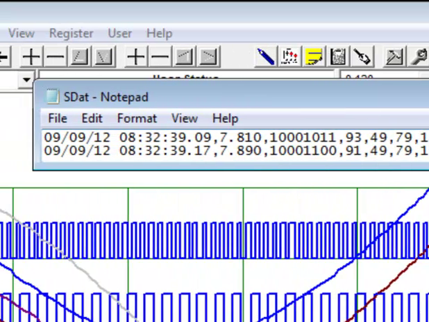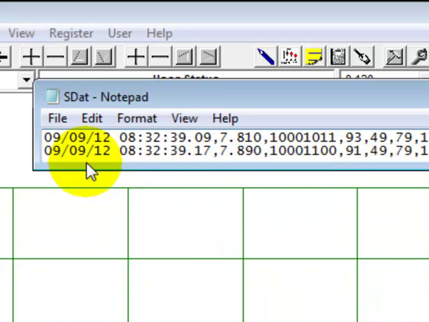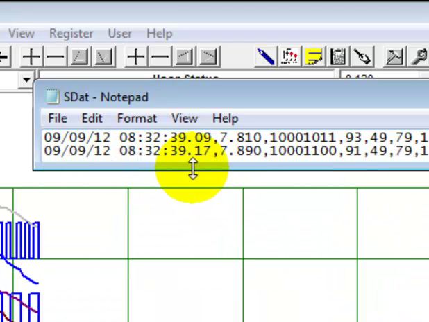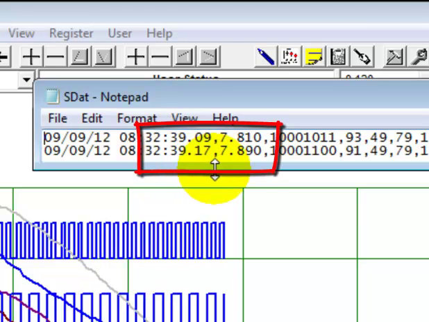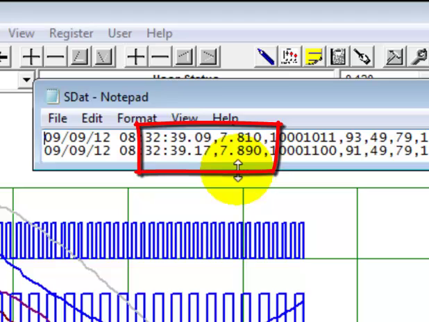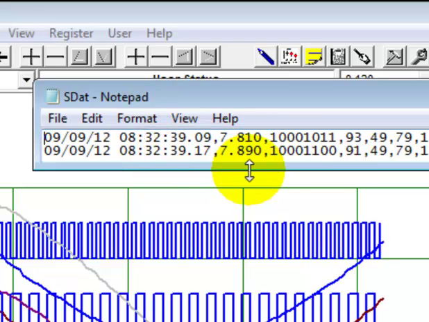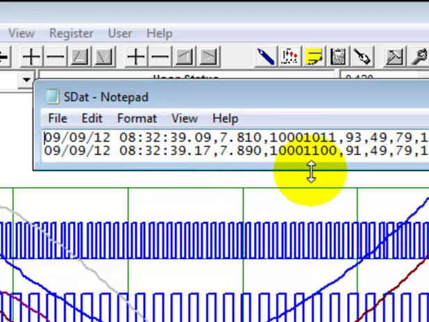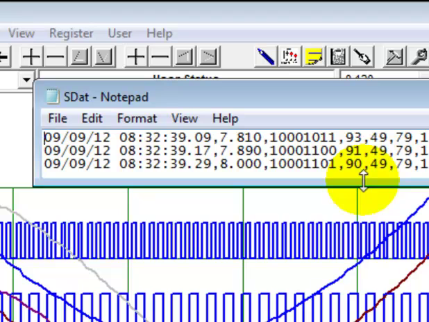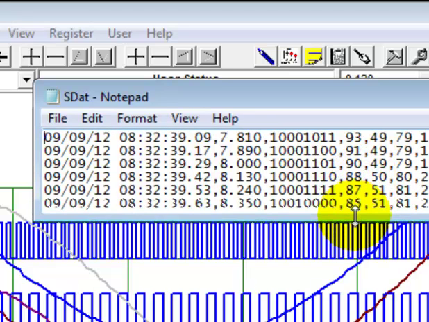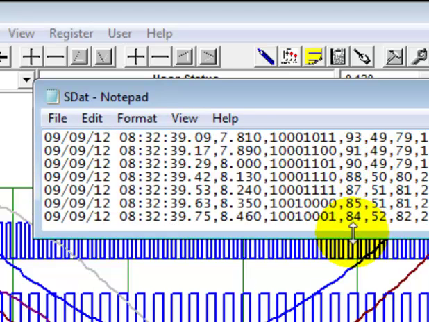Let's go down to the next one, and as we see, here's the same date and time with a slightly different fraction of seconds here. Now we're 7.890 seconds into the plot. A little bit different digital data and analog data, of course, and then as we go down, we get deeper and deeper into the logging of our data.